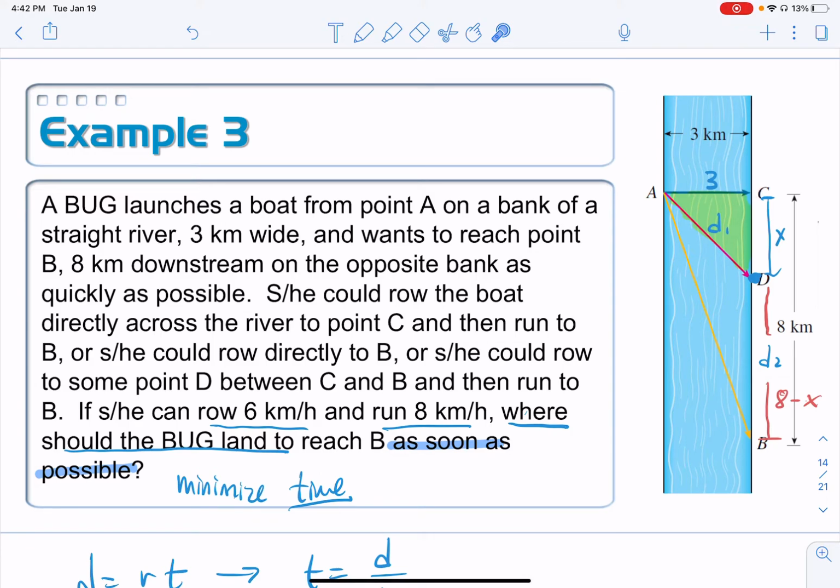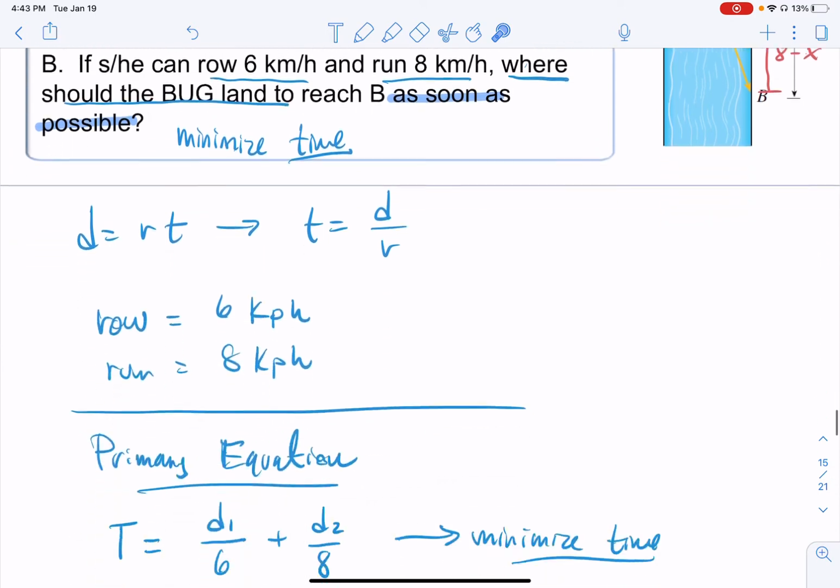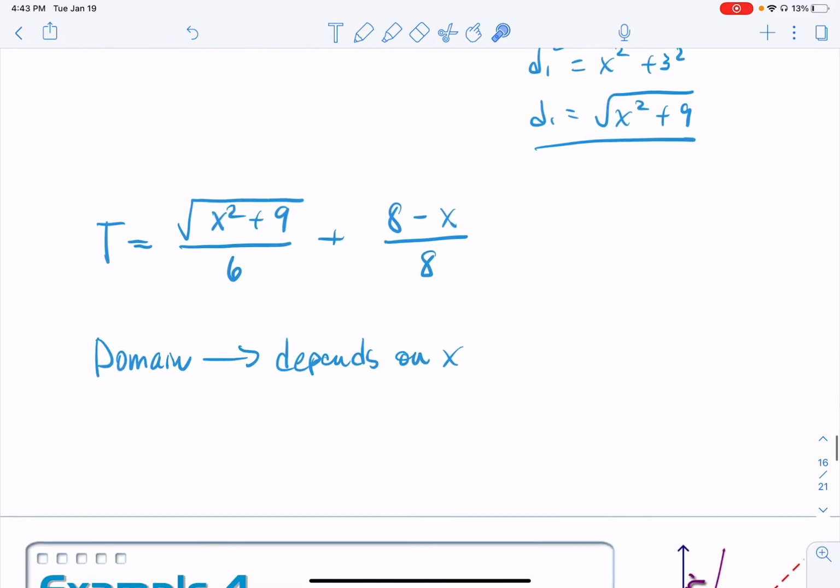Can it be equal to 0, or is it supposed to be like greater than 0? In this case, it can be equal to 0, and you land directly on point C. What's the biggest that x can possibly be? Well, that is if you stay in your boat the whole entire time and go all the way downstream to point B. And that means that you're going to land your boat straight down here at point B, where x is equal to 8. 8 kilometers, that's right down there, right? So those are our two values that vary in between 0 and 8. It can be equal to 0, it can be equal to 8. Look at that, we have ourselves a closed interval. So from 0 to 8.